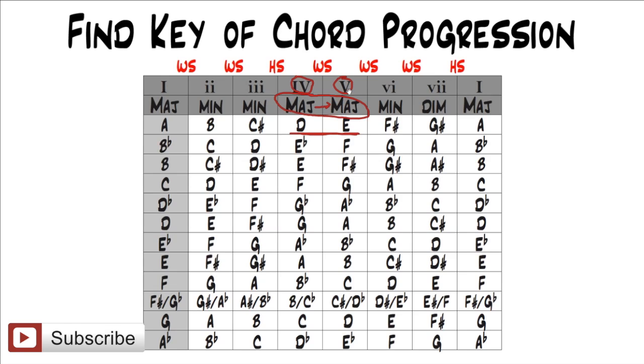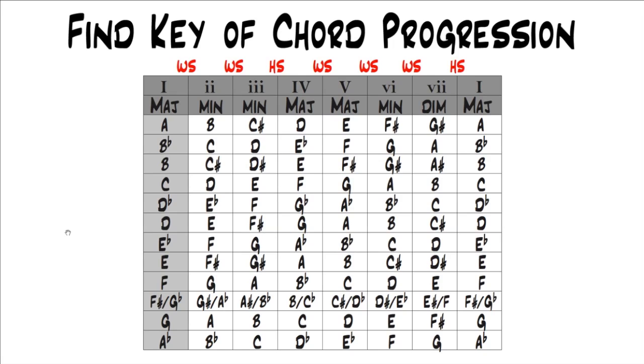They would land on the 4 chord and the 5 chord, and D is the 4 of A, E is the 5 of A. Or if you saw a G and an A major together, you would know it's the key of D because G is the 4 of D, A is the 5 of D. So anytime you see 2 major chords, 1 whole step apart, you know if that song is in 1 key, that it's a 4 chord and a 5 chord of a specific key. So you just look to these 2 columns and find them. And then you're quickly able to see what key it's in.